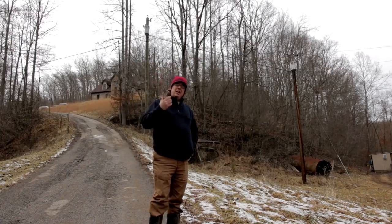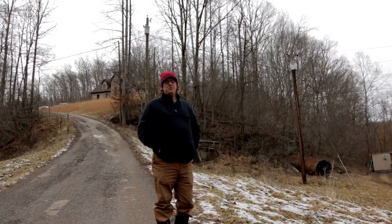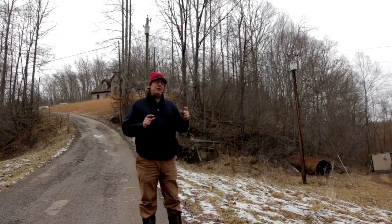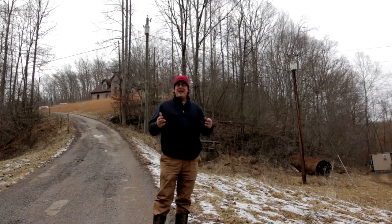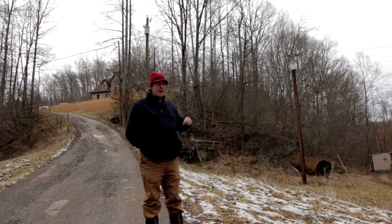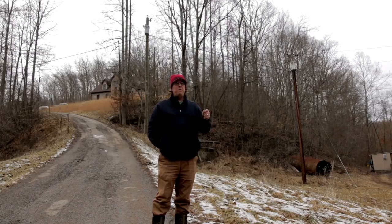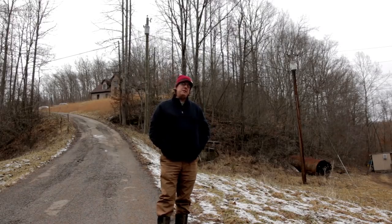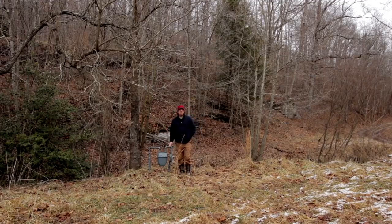The takeaway is, if you're going to look at a piece of land and you're interested and say this would be the ideal place to build our house on our homestead, then if you're not going to be totally off-grid, you need to look at what it's going to take to get power, water, phone, and natural gas there if you've got that option. The power company will only set poles depending on the circumstance — they usually won't pay for additional poles, you have to pay for that. So make sure you do this assessment.